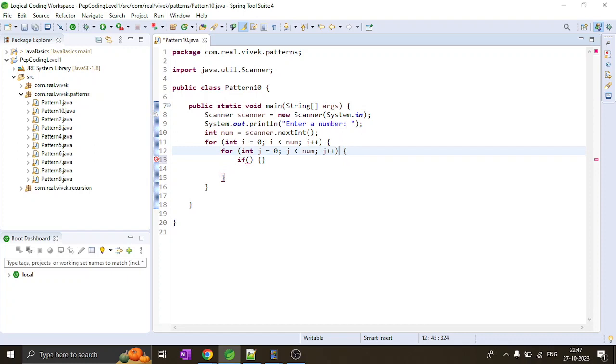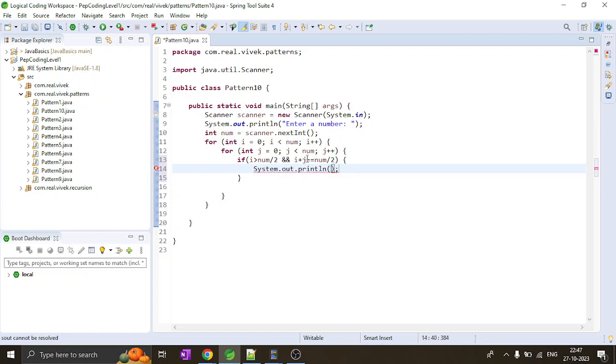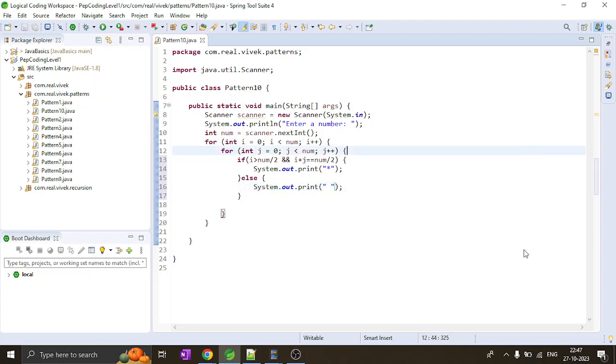The first condition that we discussed was that i is greater than num by 2 and i plus j is equal to num by 2. If this condition is satisfied, then we print star, else we print space.